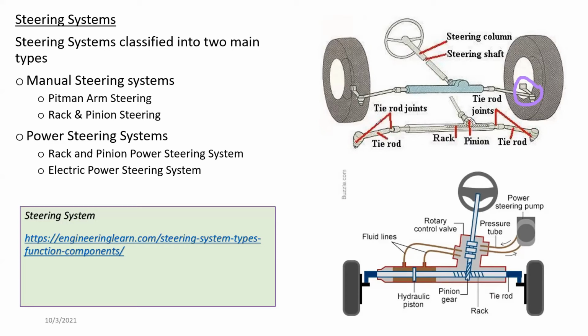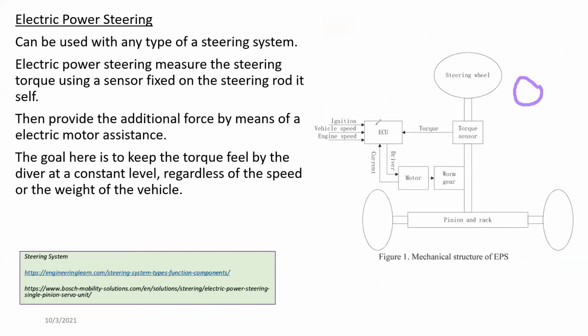I added a few videos. Please go ahead and watch them. If you are not that clear with these things, unless we do a practical, it will be quite difficult to explain in this way. Anyway, regarding the rack and pinion power steering system, I'm not going to discuss the hydraulic steering system more and more. Instead, I'll directly move into the electric power steering system.